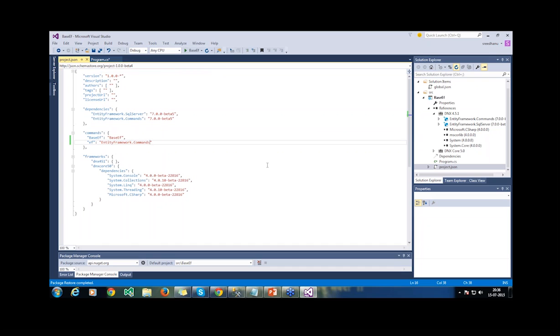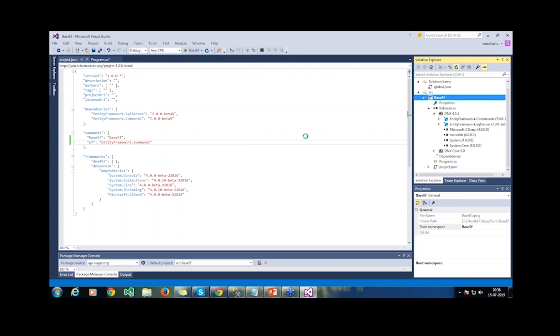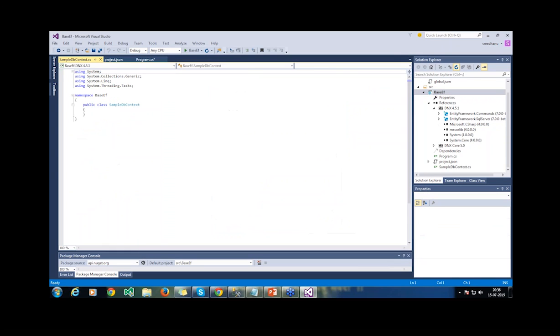Okay. So the next step is to create our model. Right click on the project, add, then go to new item. From here, we can select the class. And here I name it for our purpose. I name it as SampleDbContext and add it.